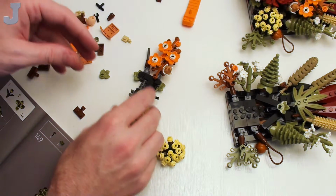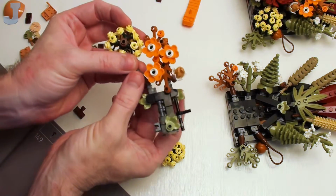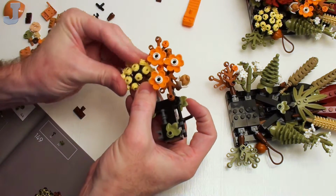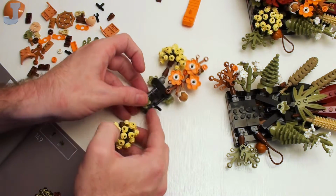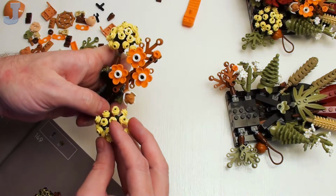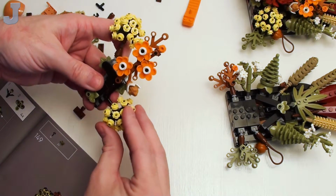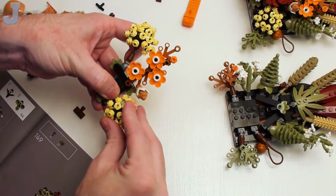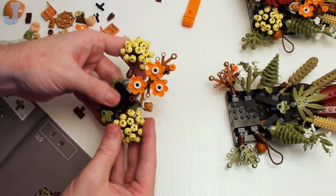And now we're going to have to put this on. One goes on here. Just going to hold on to it like that. Just wiggle it in. And then the other one goes on this shaft here. Same thing. This one here is going to be kind of hard. So I'm just going to try to hold on to the shaft there. And once I get it seated in just barely, hold on to the base of the shaft and just rotate it in. And this leaf piece is just coming off.